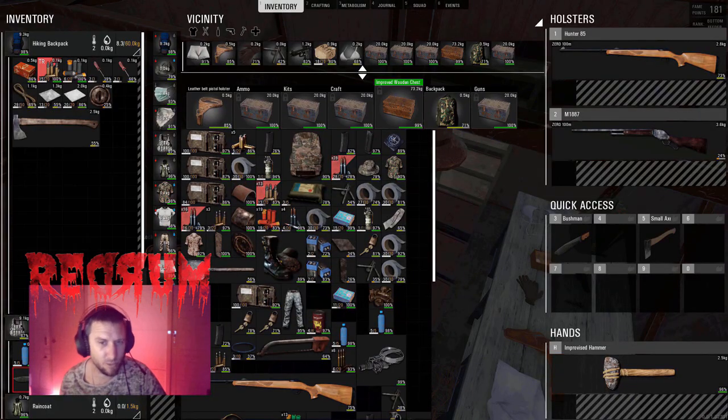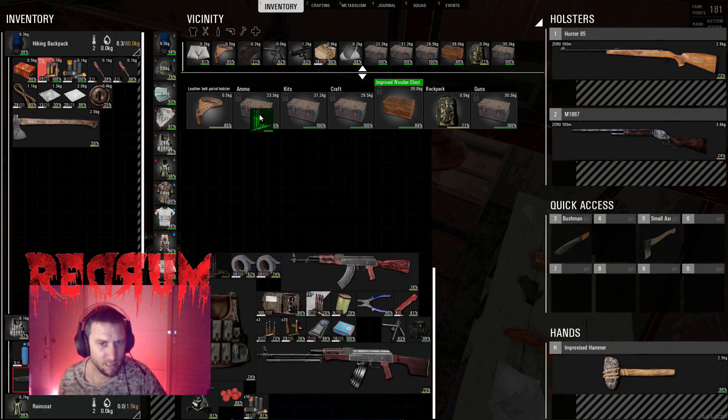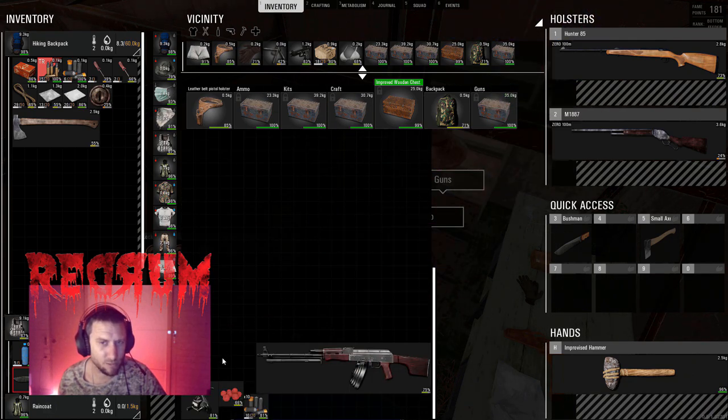We'll go back to our initial crate, which is absolutely full. And let's just start getting organized, just putting all the things in the right places. Ammo in the ammo, kits in the kits. I sped this up for you here to save you the boredom, but let's clear that kit out and just get fully organized.